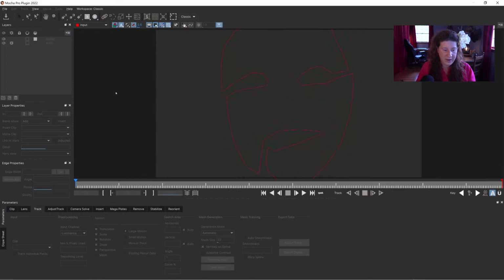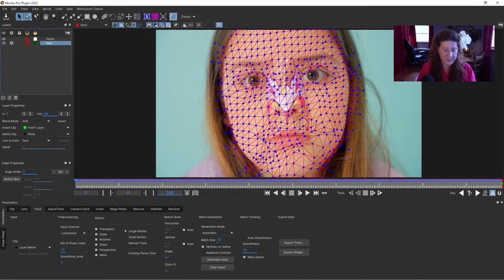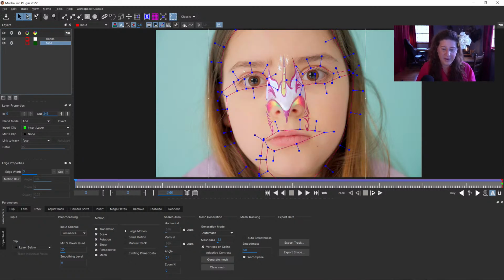Okay. And we're going to select our face here. And let's turn that off. We're going to turn our grid off right now because we know our grid looks good. We're not going to worry about that. Okay. So now we're going to start worrying about how do we apply this to the face. And let's also go ahead and hide our masks as well. Let's hide our masks and let's just go to splines off as well.